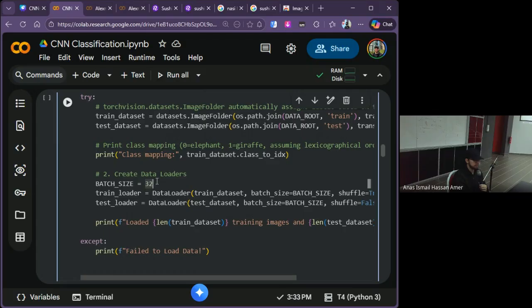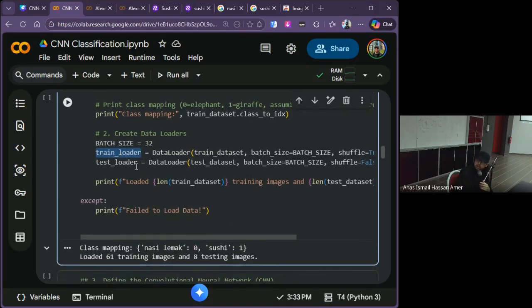So in this case, we're processing 32 images at the same time. And then we're using this data loader to pass the training data set first in order to divide it into the batches that we want, which is 32 images per batch. And then this just returns the train loader and test loader. So for training, of course, we'll use the train loader. Then for testing, we'll use the test loader.